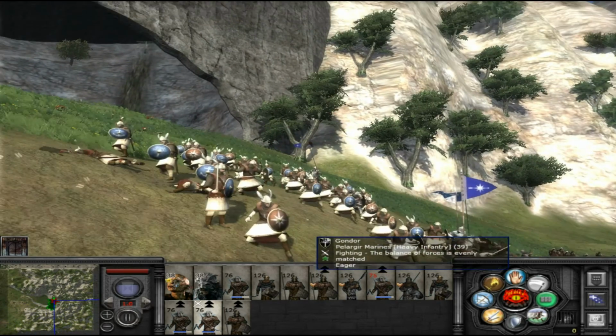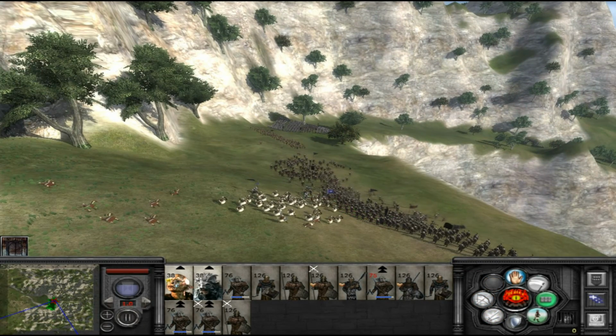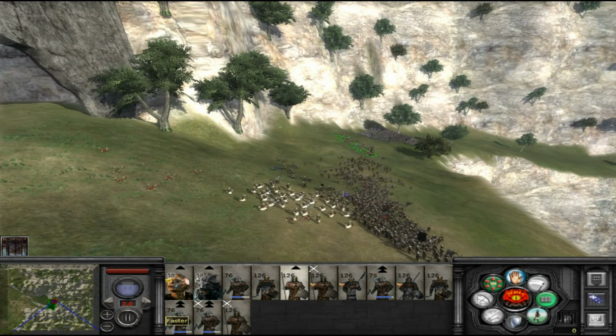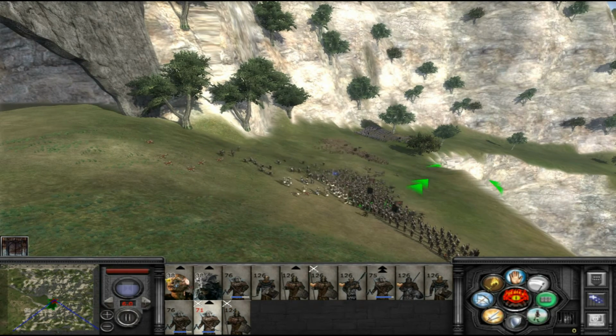Well, let's get the orc band involved. They are spearmen against heavy infantry, but they should be able to deal with them. We will move up our bodyguards just to try and outflank the bastards. We'll also move up spearmen to here. We are fighting up a hill, so obviously we're probably going to take more casualties. That's completely fine. It's not the end of the world.